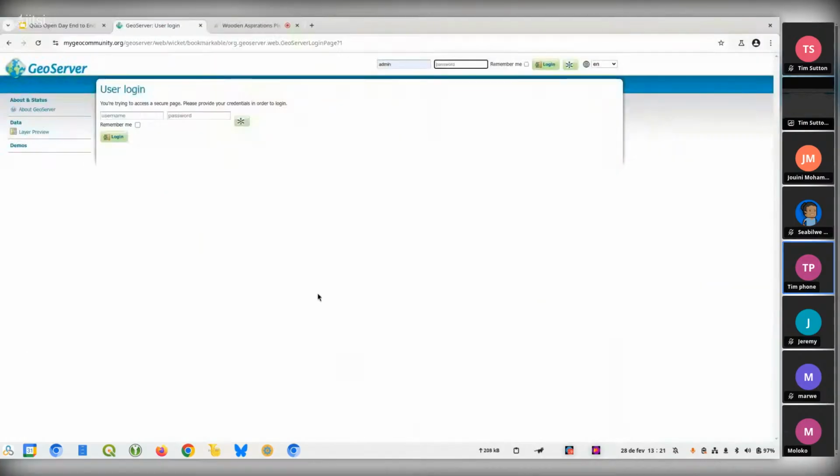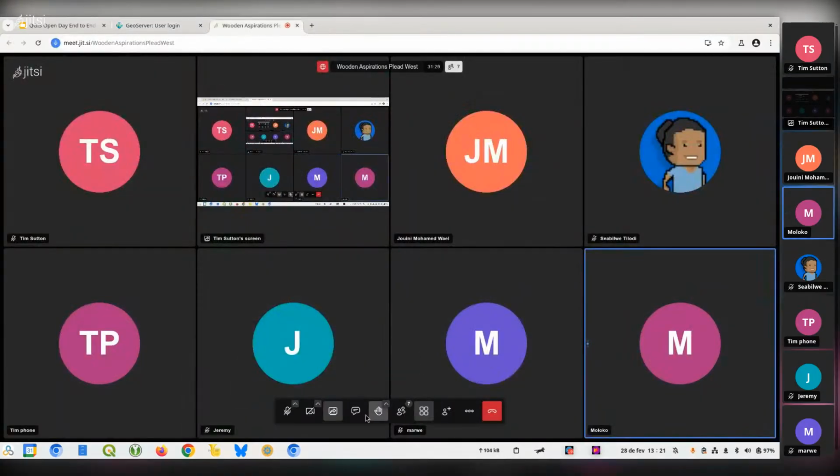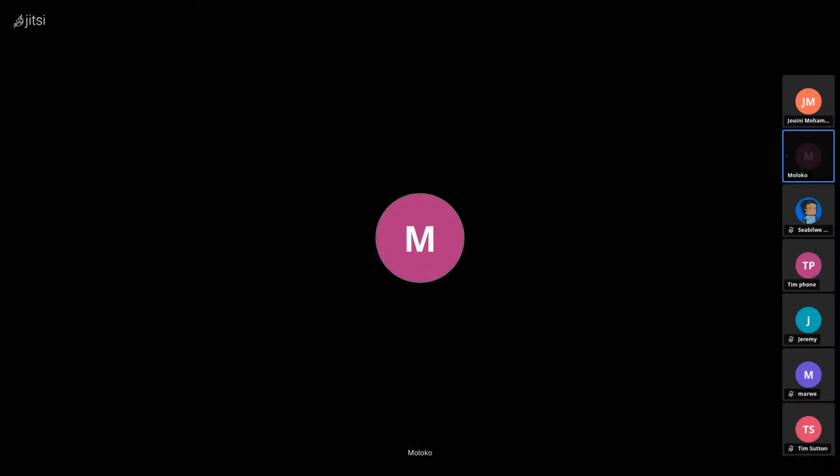Okay. So in GeoServer, we created a data store that connects to the database that Tim mentioned. And then this database is the one that won't be pulling the data, but it will be receiving the data from Mergin DB Sync, which synchronizes with the Mergin cloud. And then every time there's a change on the Mergin cloud, DB Sync picks that up and then it passes it over to the database.